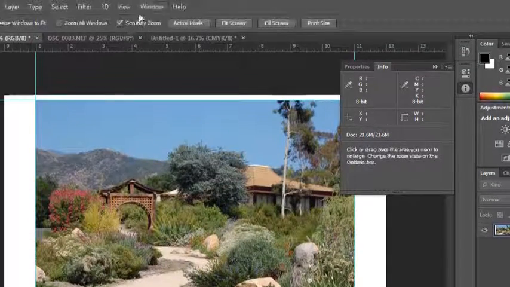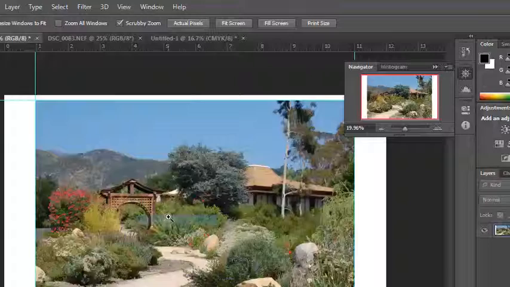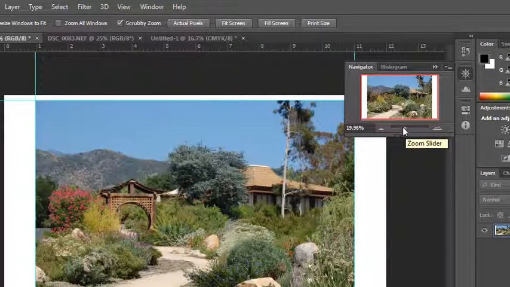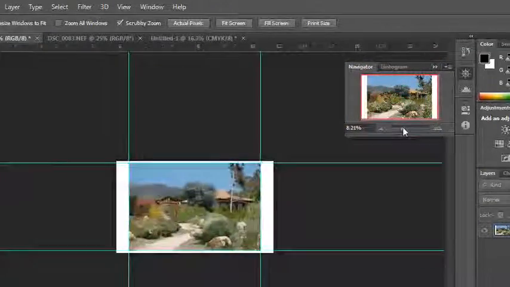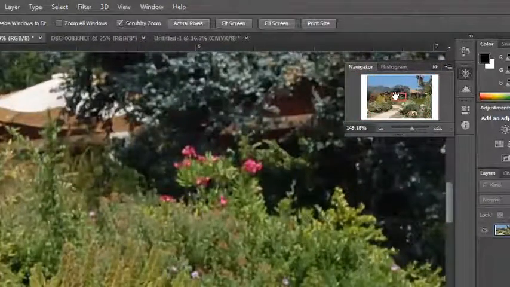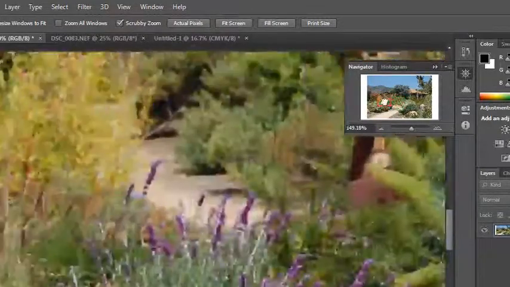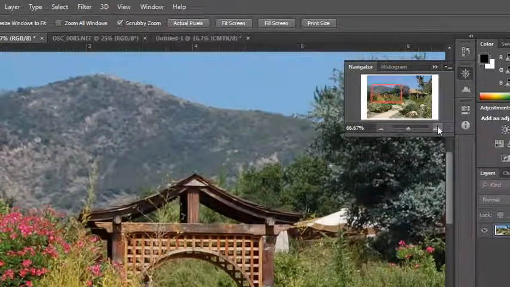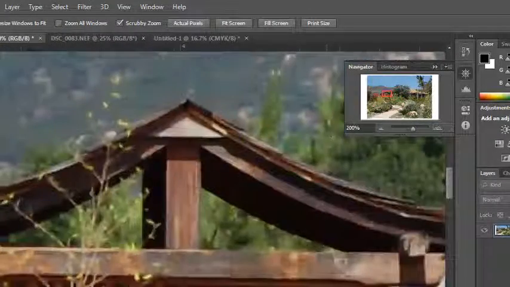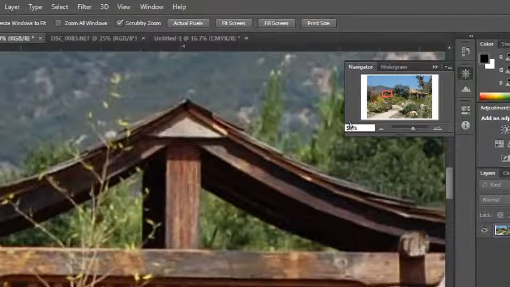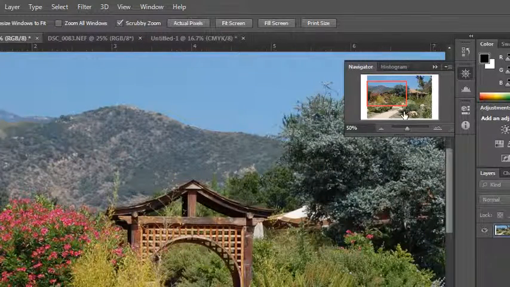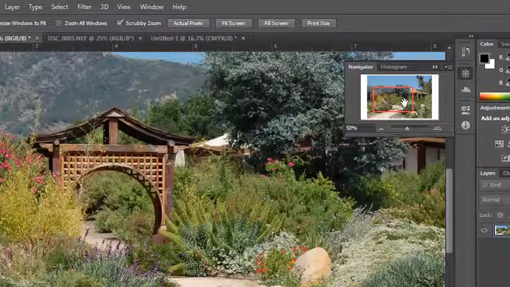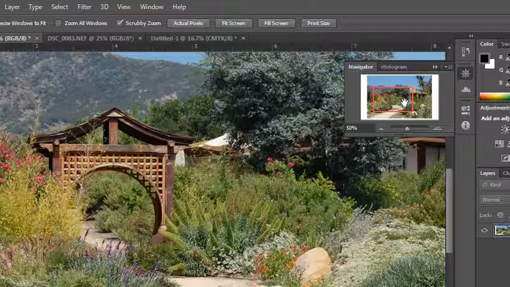There is another panel called the Navigator panel that also allows you to zoom in and out of your work. You can use the slider to zoom in and out, and as you zoom in you see this little red area. That red area can also be positioned by clicking and dragging. You can click on these little mountain ranges to increase or decrease your zoom. You can even plug in a numerical value if you happen to know what that needed to be. And I just think this is a nice way to move around an image. You get the full preview, little window, thumbnail, and then you could zoom into a specific area.